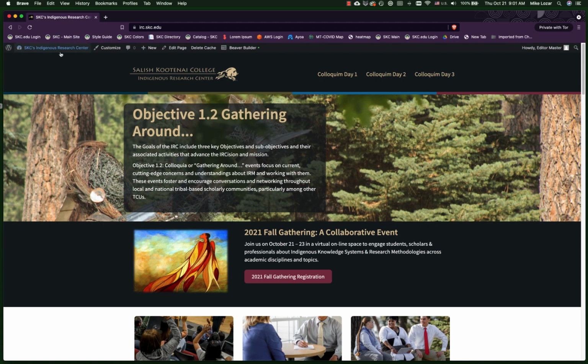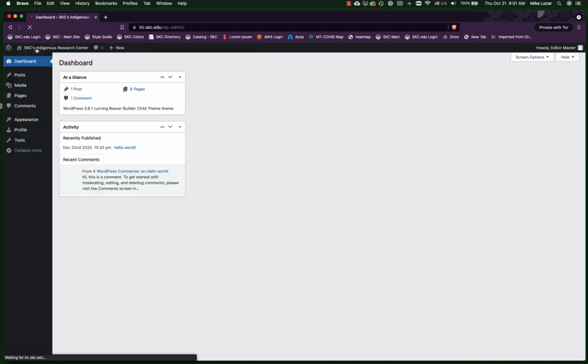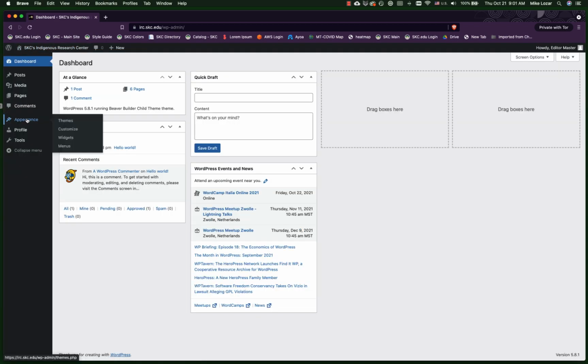So we'll go back to our dashboard, and we edit in a menu area, and we can reach it either by hovering over your website title and clicking on menus. You can also get to it from your dashboard by hovering over appearance and going down to menus.